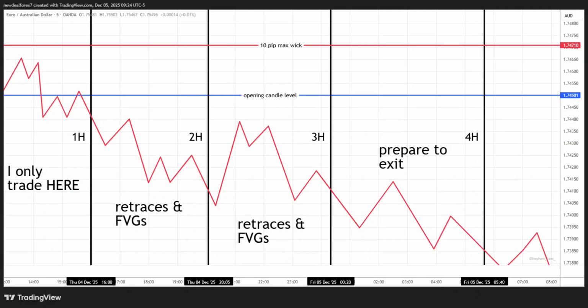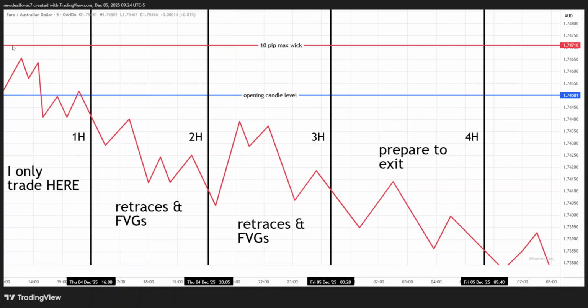Alrighty. Now this is just a basic crude drawing of what I expect price to look like when the candle's done. So remember I said 4 hours. So I wanted to break it down into 4 sections. The first hour, let's just say this is 9 o'clock on the 9 a.m. candle. You're trading New York session. You only trade here. Okay, so price may come up a little bit. It may dance around. This is where the candle opens.